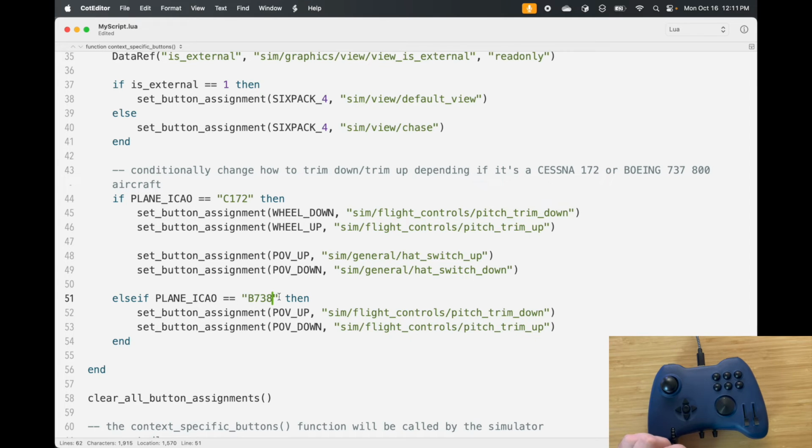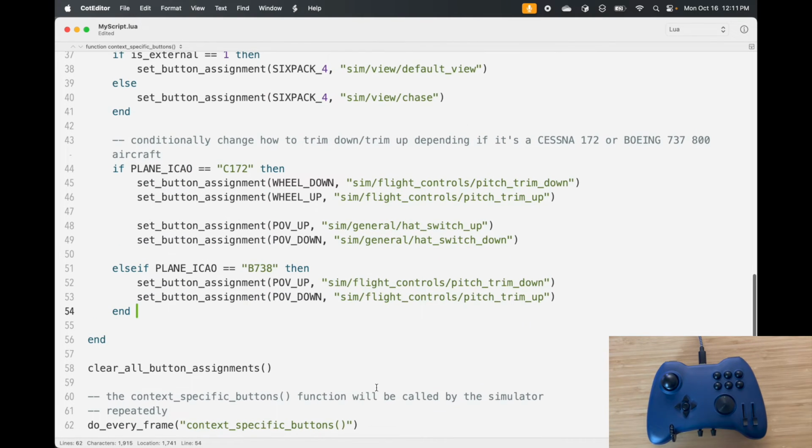But if I'm using a 737-800, maybe I want to use the trim wheel for something else, and I want the POV up and down to do pitch trim up and pitch trim down. So you can see here that if it's a Boeing 737-800, then I am going to set my button assignment of POV up and POV down accordingly. And that's going to do pitch trim down, pitch trim up.